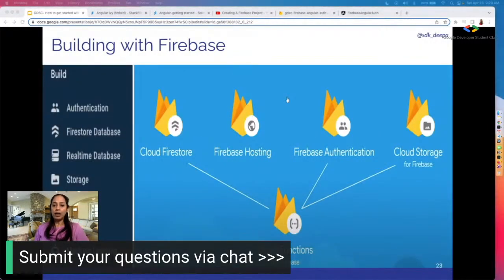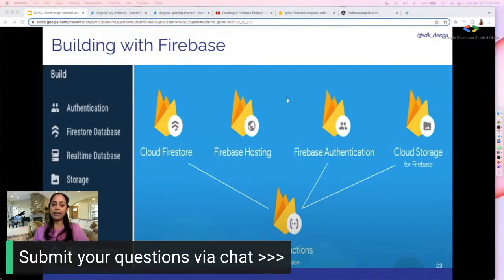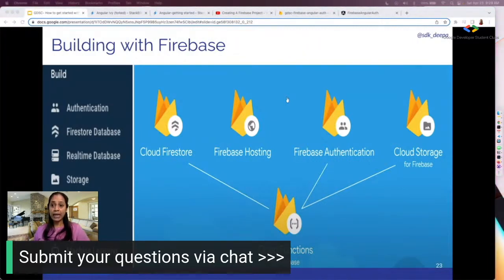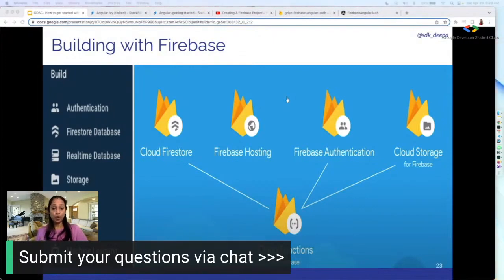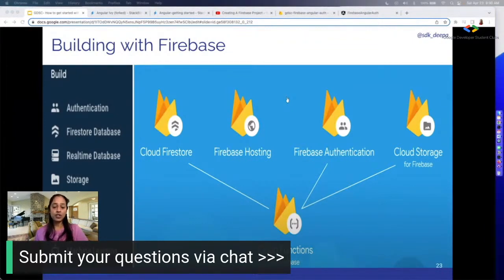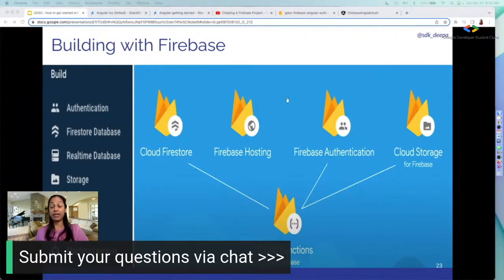So now we'll be talking about authentication in a moment during the demo. But I want you to understand that cloud functions are part of the serverless framework that Firebase also has, which lets you write and deploy code that responds to events. For example, you have notifications on your mobile apps. Those events can be triggered using cloud functions. It can also interact with services such as authentication, storage, and the Firestore database.